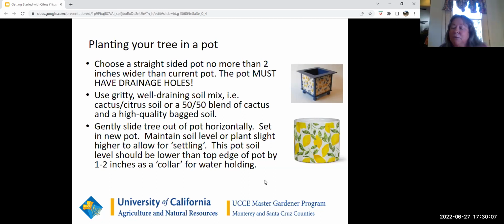So now we get to pot grown citrus. Just note, anything you grow in a pot, tree, perennial, annual, needs more water and more nutrients, fertilizers. I want to make a special note here: there are some great, beautiful pots out there, but if they have any sort of a bulb shape or an urn shape, you're going to have trouble when it comes time to transplant, because you're going to have to cut off a lot of root to get that big ball through a little opening at the top. So I suggest straight-sided pots, and they can still taper like your typical clay pot tapers in a V. Just think, you want to be able to pull it out when it comes time to upsize the pot without having to cut a lot of root off and set the tree back.